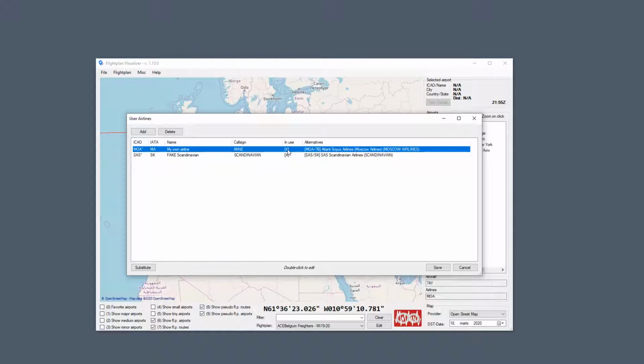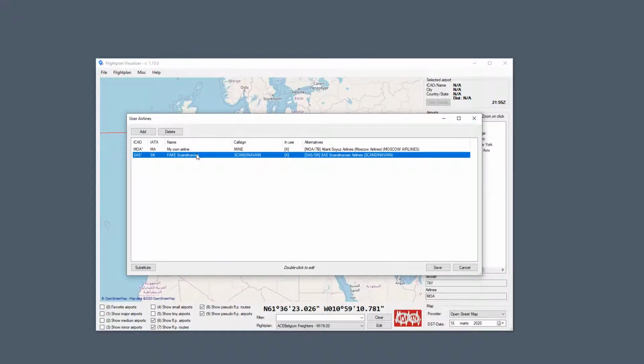Let's, as an example, think that the user made this Scandinavian airline because it was not in the data file. Now you have updated to a new version, and in the alternatives list, you see there is an alternative.